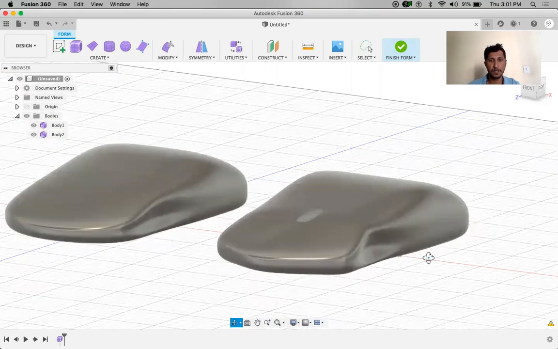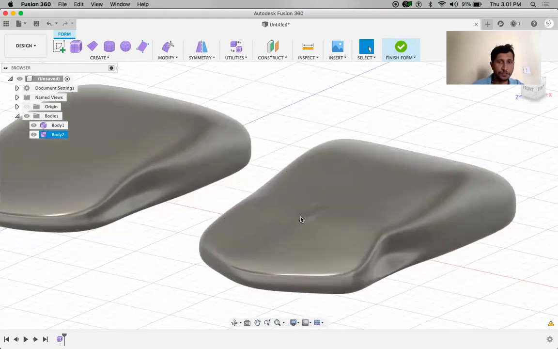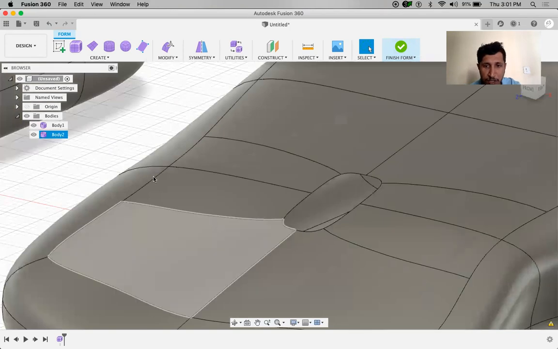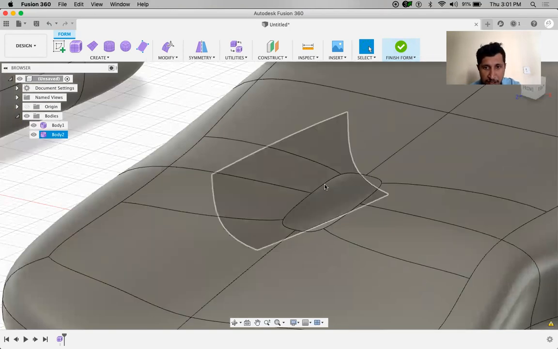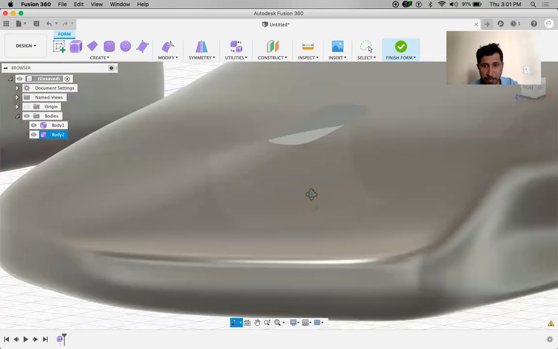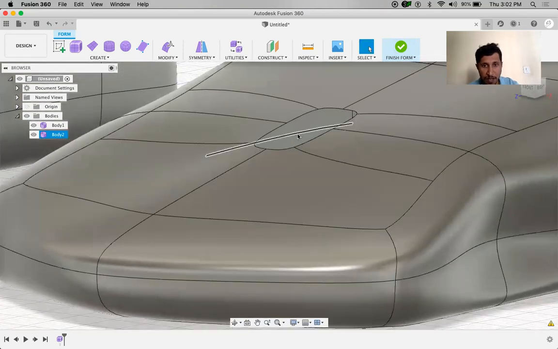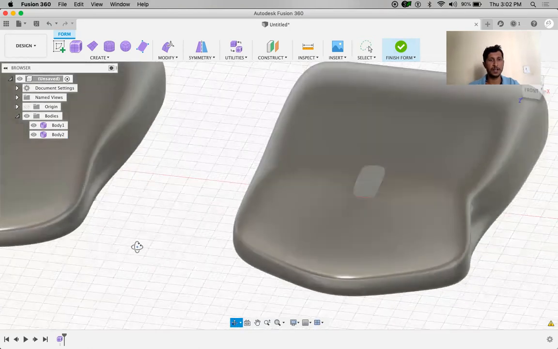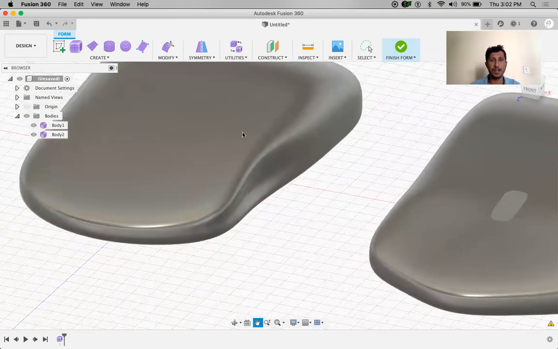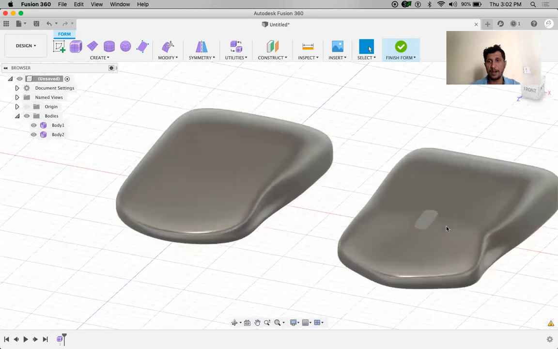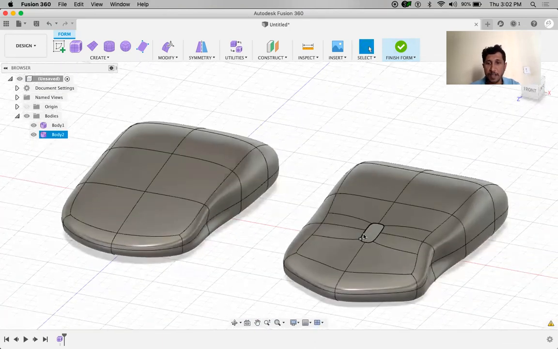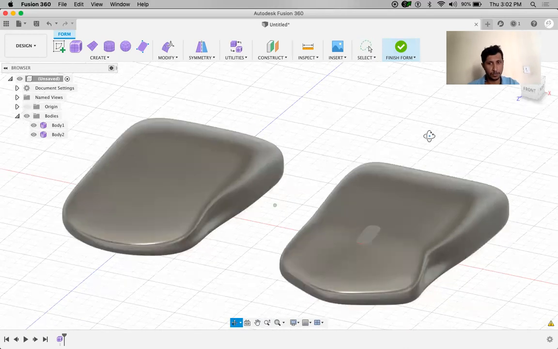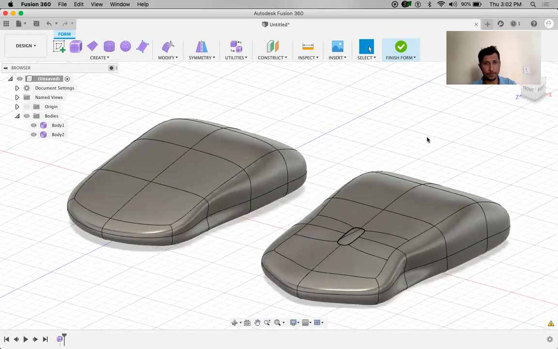Can you see now? As I mentioned earlier, freeform doesn't have any thickness. You can notice here, there is no thickness, and this is completely hollow. There is no material also. The first instance I have created, the mouse, is a completely covered loop. And in the second instance, I have a gap to insert the scroll. So I've created two different mice within a few minutes.